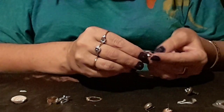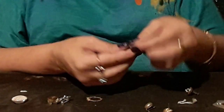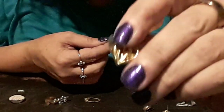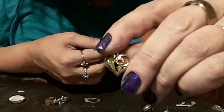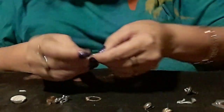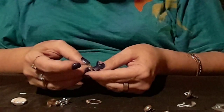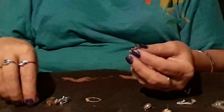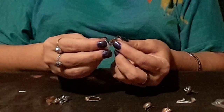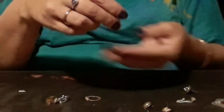Alright, here's another little pendant. And this is a heart with a little red flower in it. Well, flower with a red center. And this is gold tone. And I do not see any marks on this. And it is kind of sticking a little lightly.